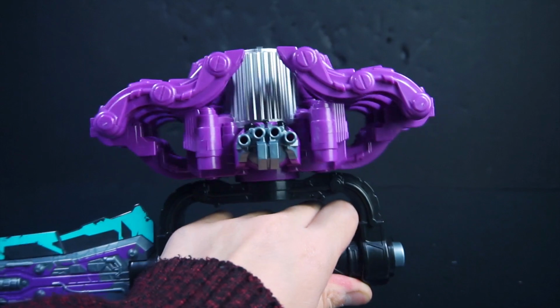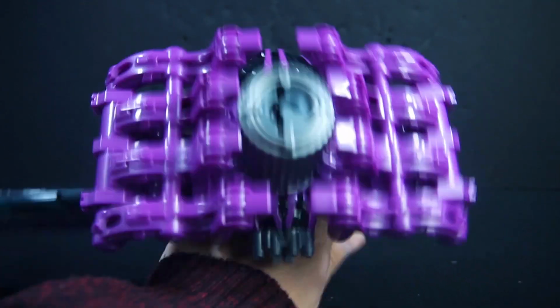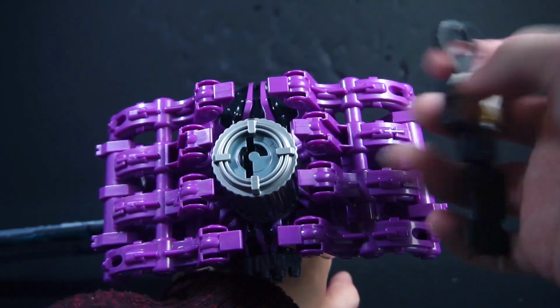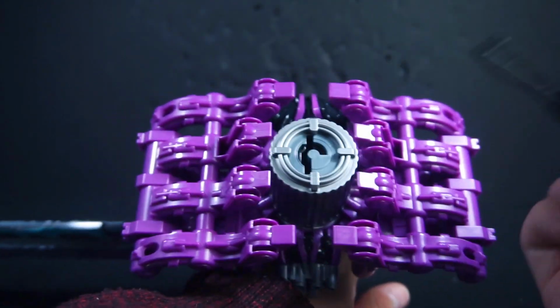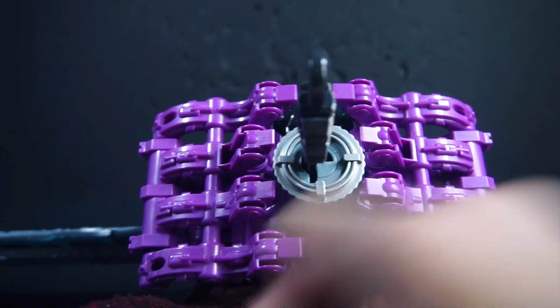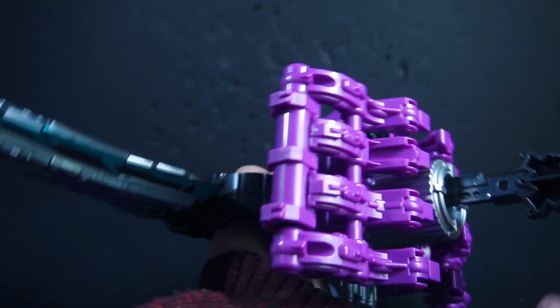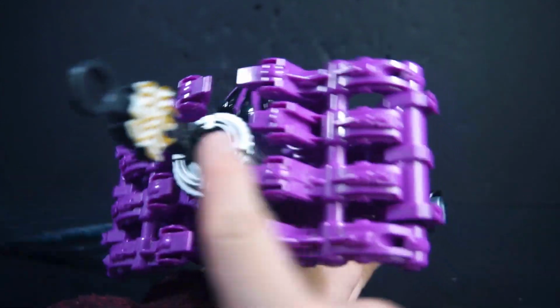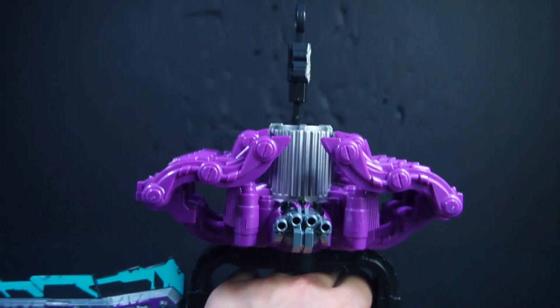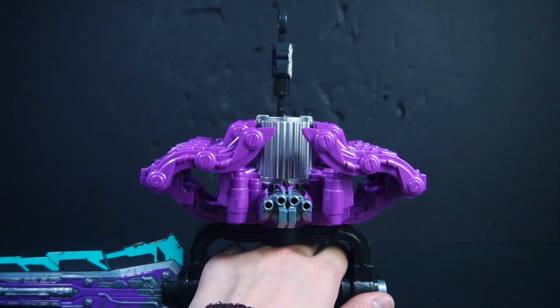Alright, so obviously to transform to Spider Kumonos, we need the change key, which we slot in this way, as we need the detailed side to be on the left, while the hollow side faces the right. So we're inserting it with the hollowed side to the left and the painted side to the right. And such. So you just want to press it in like so.